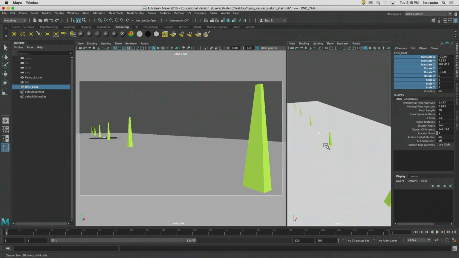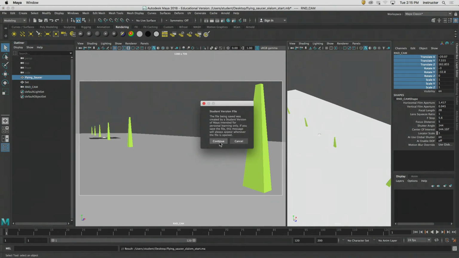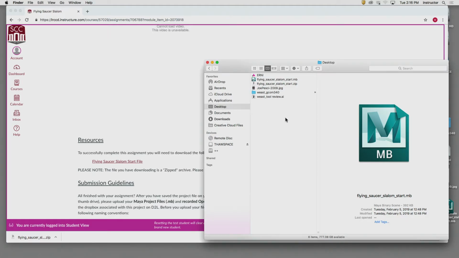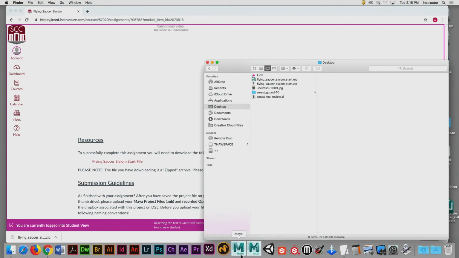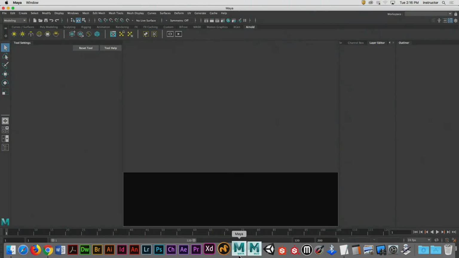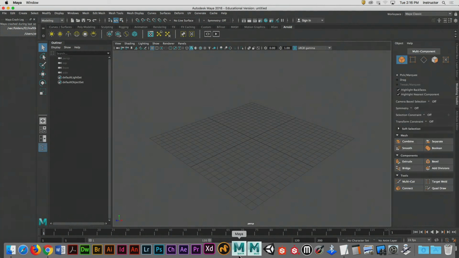Our job here is to go in and to animate my little flying saucer. Uh-oh, it's going to crash on me. I'm just going to take a nice cleansing breath. I fundamentally believe that there's something wrong with my install of Maya on the instructor station. It's going to make it gigantic.